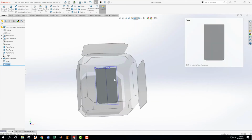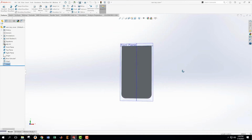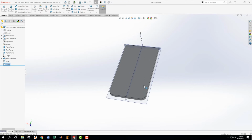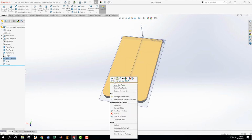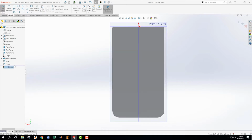And if I come over here and use this thing, I can look front on, and that's looking like my calculator. You can see I'm already doing an evaluation to kind of make sure that things are okay. Now on the back side of this, I want to create a sketch. And this sketch is going to be a cut that I'm going to go inward. Okay, now you can see my sketch over here. I want to highlight it and say I'm going to look normal to it. And that helps me there.